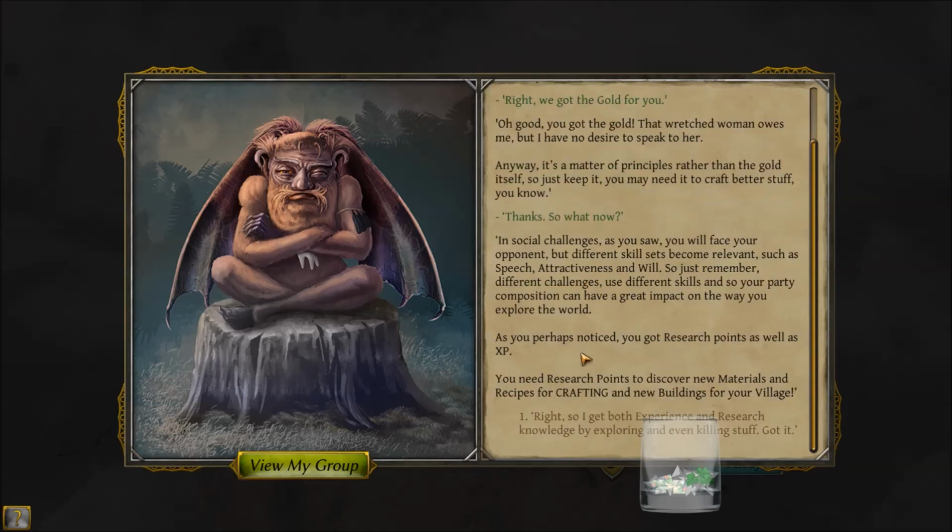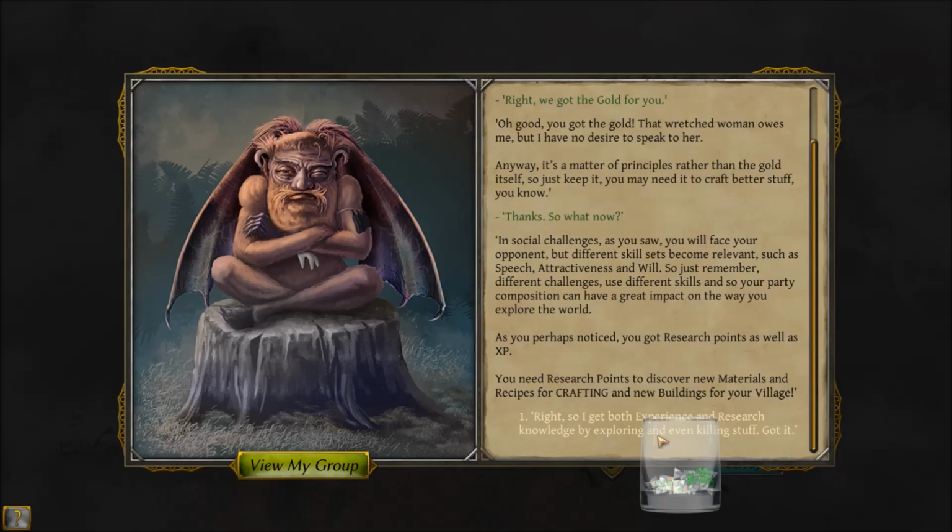Thanks. So, what now? In social challenges, as you saw, you will face your opponent, but different skill sets become relevant, such as speech, attractiveness, and will. So just remember, different challenges use different skills, so your party composition can have a great impact on the way you explore the world. As you perhaps noticed, you got research points as well as XP. You need research points to discover new materials and recipes for crafting, and new buildings for your village. Right, so I get both experience and research knowledge by exploring and even killing stuff.